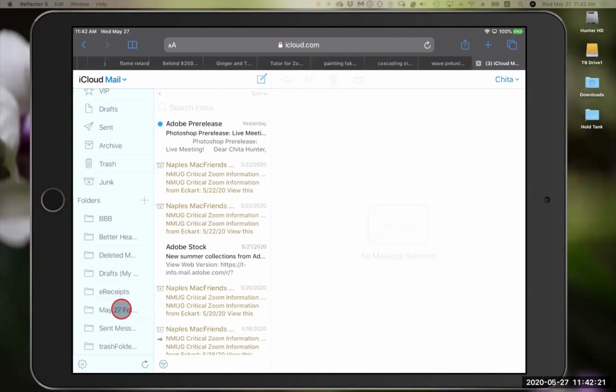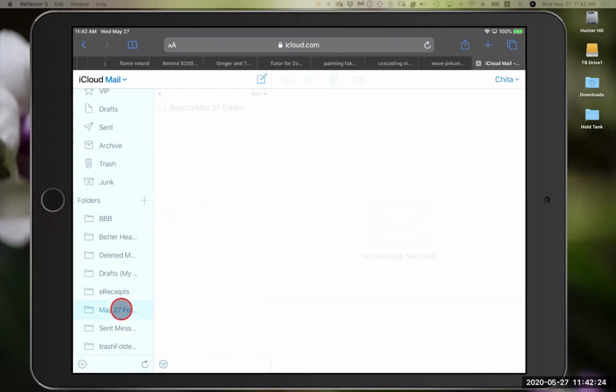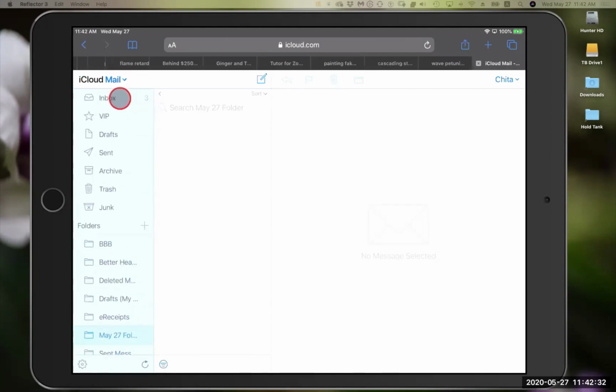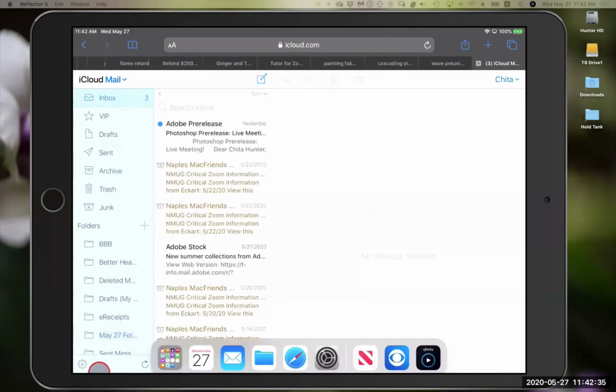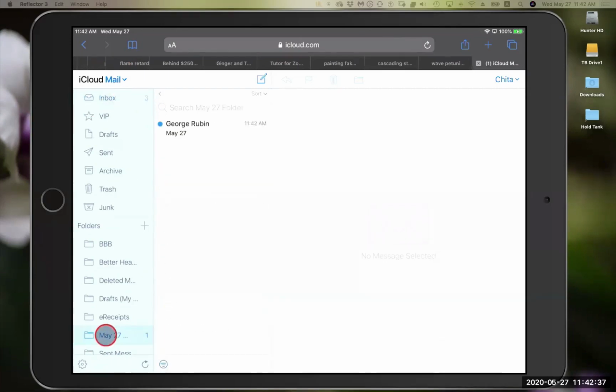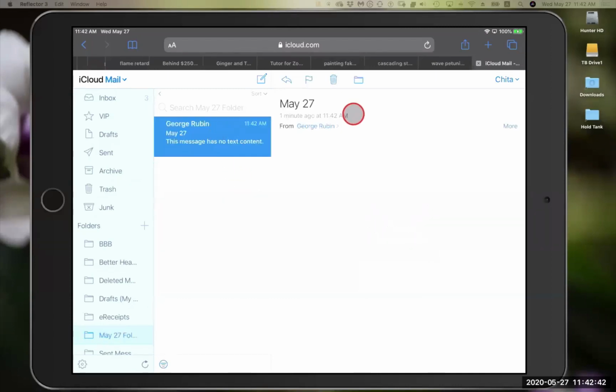So I'm going to click on the folder, and I'm going to wait and see. Send. All right, so George sent his email. And let's go to inbox, sent. There you are. So the rule was, if a subject has May 27, put it in the May 27 folder. So that's basically how a rule works. You tell it, you set the criteria, you set the filter, and you create the destination for it. All right. So that's really pretty straightforward.